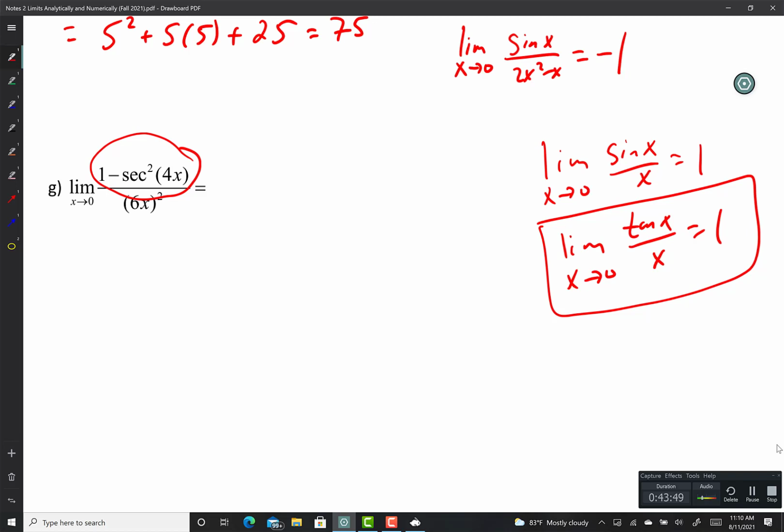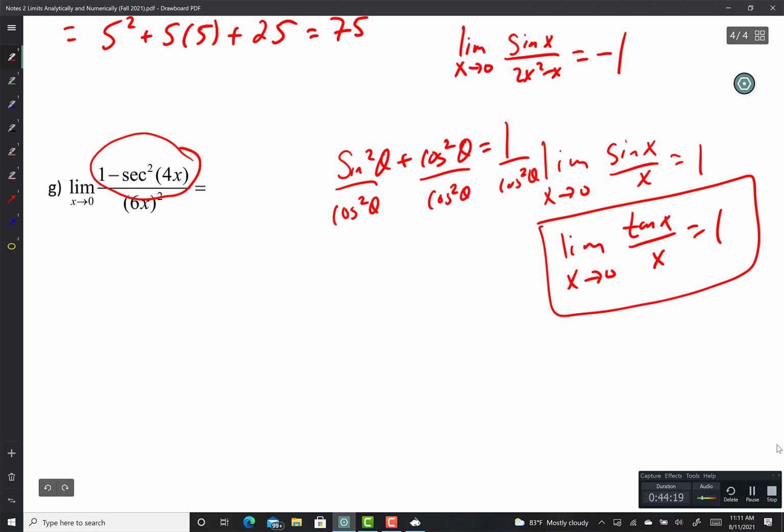I can make 1 minus secant squared look like tan squared, if you remember. So let's do a very, very fast review. We know that if you're sine squared and your boy or lady is cosine squared, that together you guys are 1. You guys remember that, right? All right, and the only way I can get a secant squared is if I divide everything by, do you remember which one? Cosine.